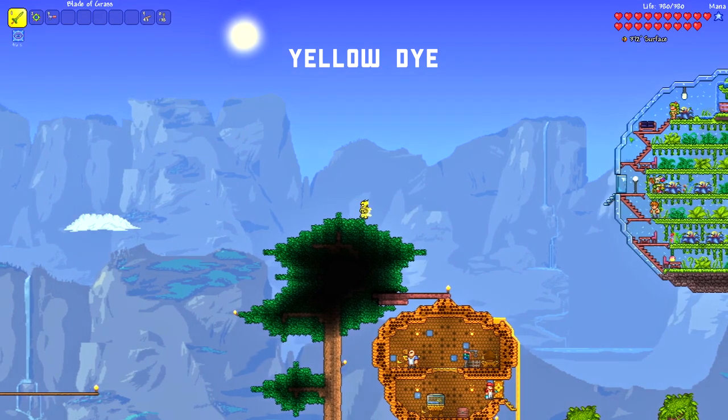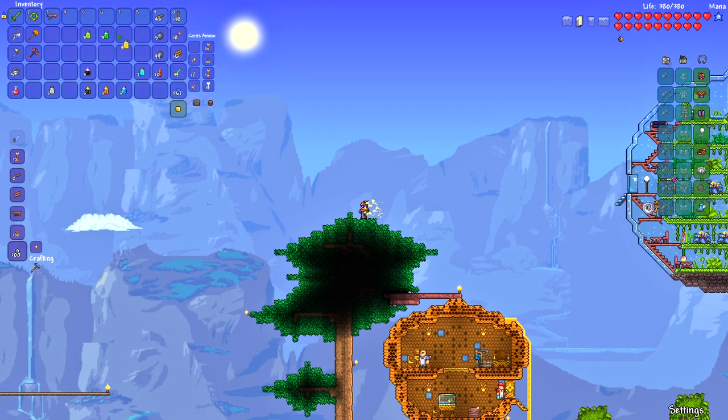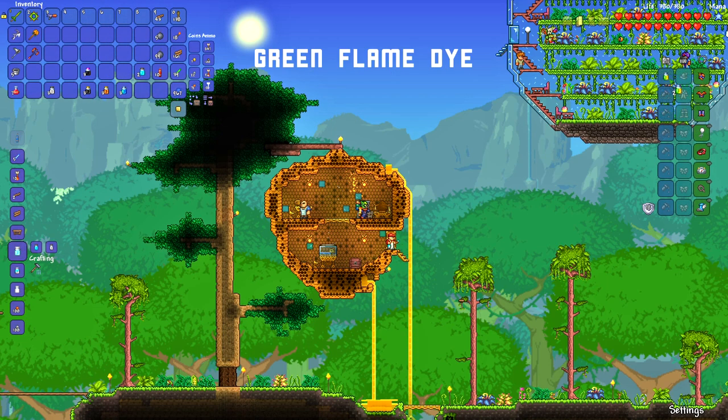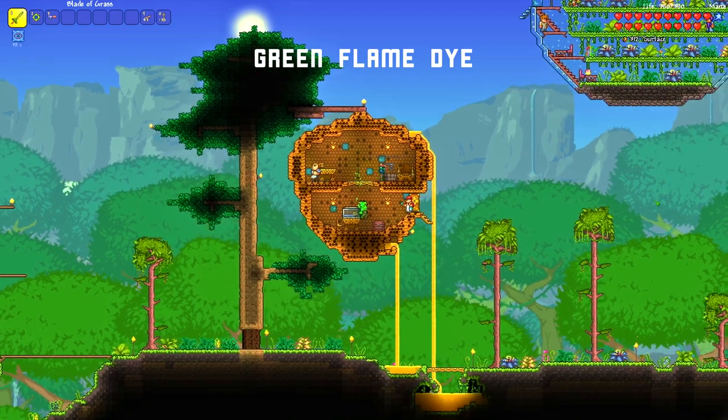But no, it's not what we're after. We're looking for a cocktail. Okay, so I wanted to make this green flame dye to see what that's like.